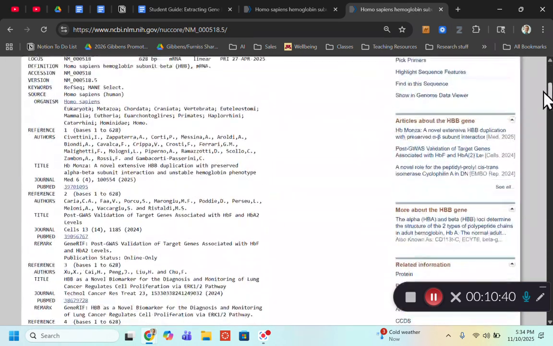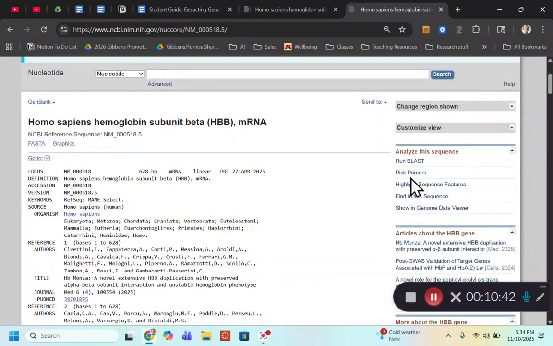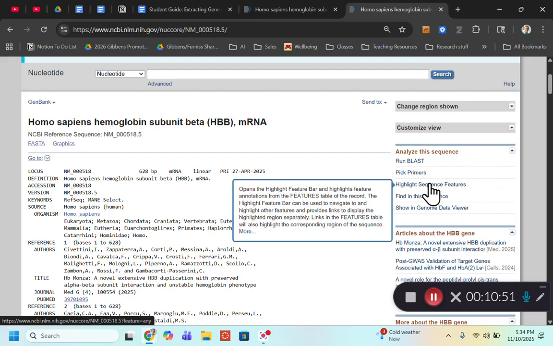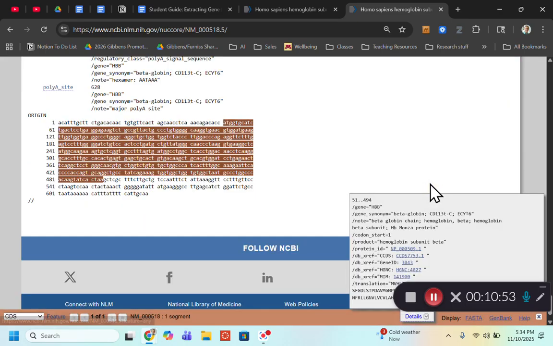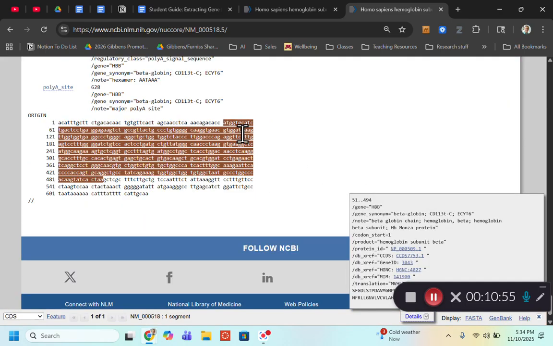And if you go up here to the upper right, there's this analyze sequence information, and there's other really nice links in here, like if you want to find homologs or design some primers. But I really like this one that says highlight sequence features. So you click on that. And right away by default, it just highlights where that coding region is, making it super easy to find. So we can see our 5' UTR, the coding region, and the 3' UTR over there, which is really nice.